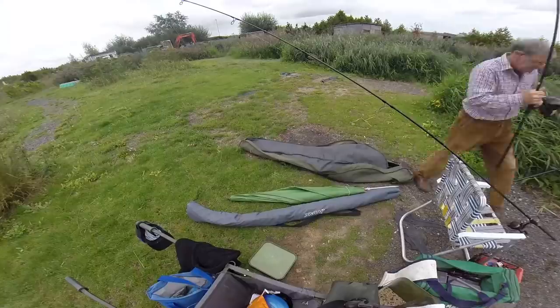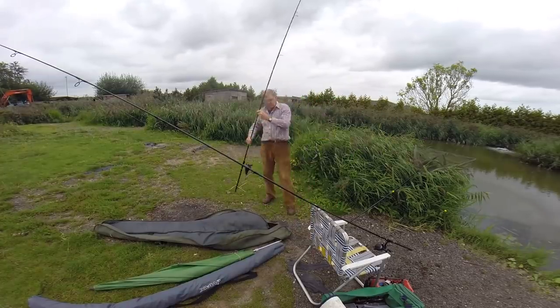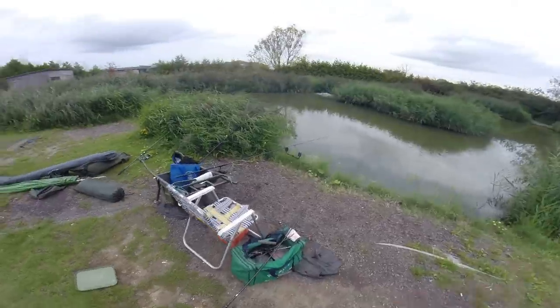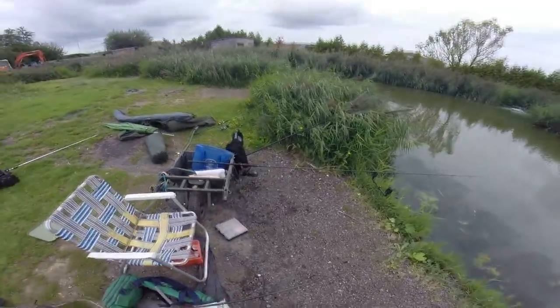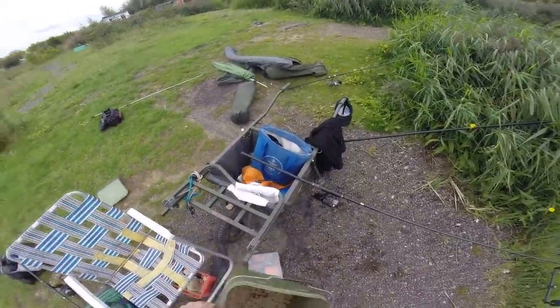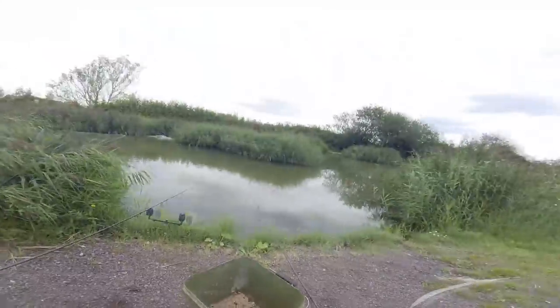And I've got a couple of rods here that I actually bought from Mick's second-hand tackle centre that he's having done up there. And we'll find out if they're any good, won't we? If not, I'm taking them back. Right, you probably see, this is like concrete and asphalt. I can't get the backrest in, so I'm going to use the sack barrow for my backrest.